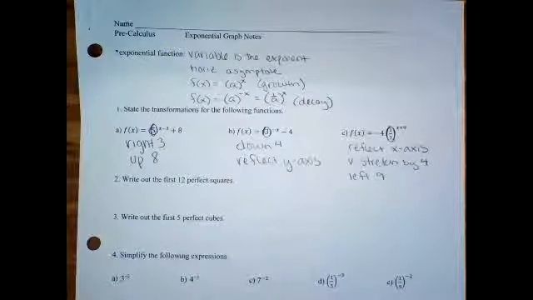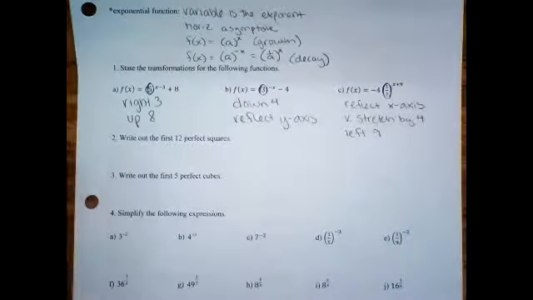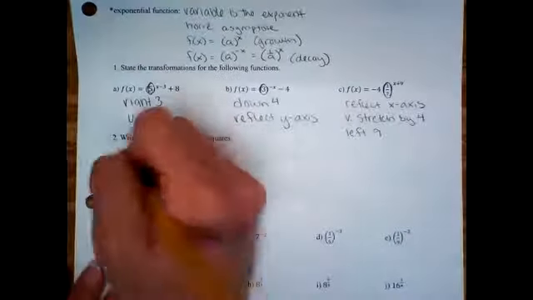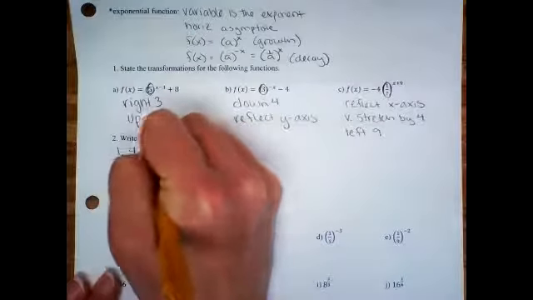Now we're going to real quick take a detour from exponential functions for a second and just talk about exponents. You have to understand the algebra of exponents in order to do exponential functions. I could skip this and say you should all know it, but we're going to take a minute and just go over it. Let's write out the first 12 perfect squares. Being squared is something that we see a lot, right? 1 squared, 1, good. 2 squared, 4. 3 squared is 9.